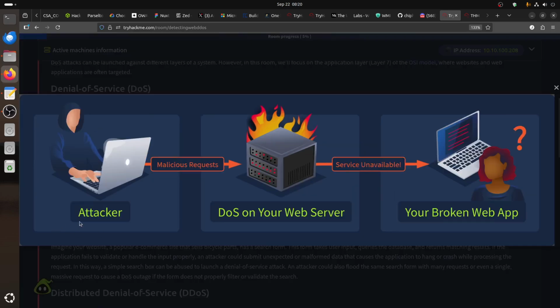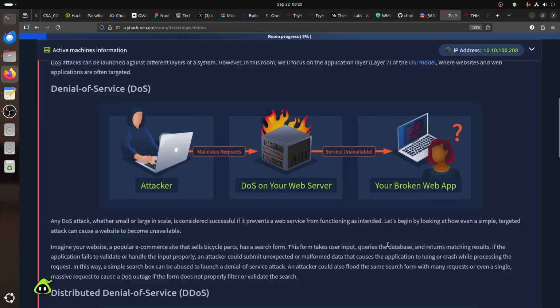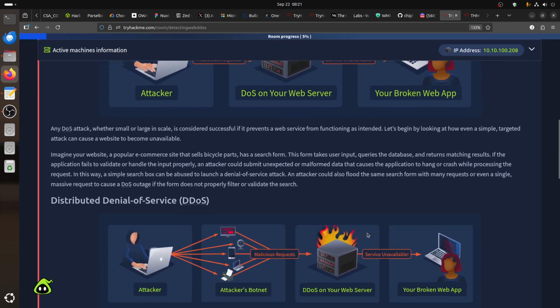In denial of service, the attacker, for example, sends malicious requests to a web server, making the service unavailable or the app broken, where you get a 503 internal server error and something like that. Any DoS attack, whether small or large in scale, is considered successful if it prevents the web service from functioning.